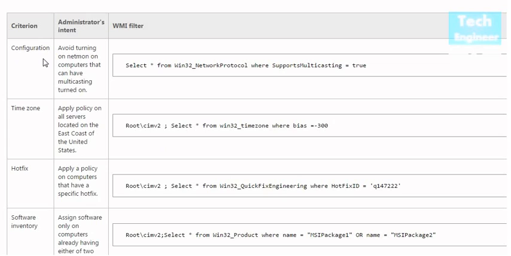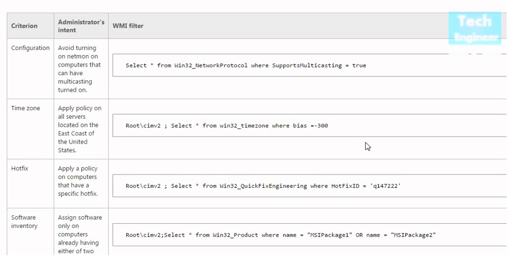Now, what are the criteria we are talking about? It is the configuration, the administrator intent. For example, avoiding turning on netmeeting on computers that can have multicasting turned on. Sometimes servers work in different environments, so some policies require one time zone.